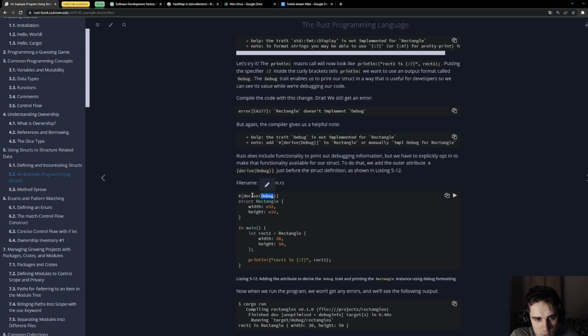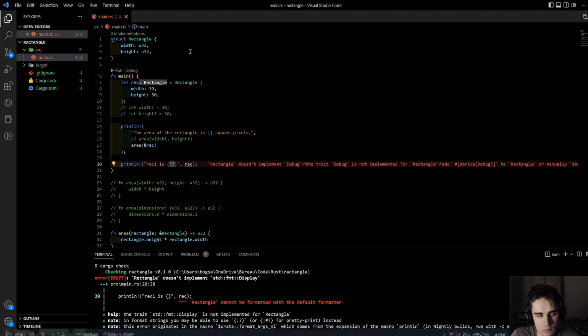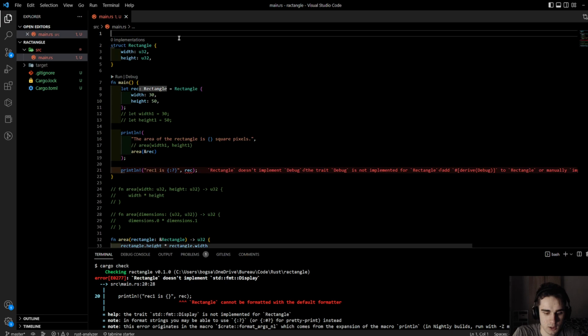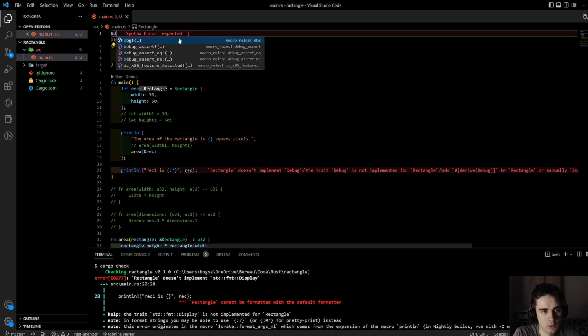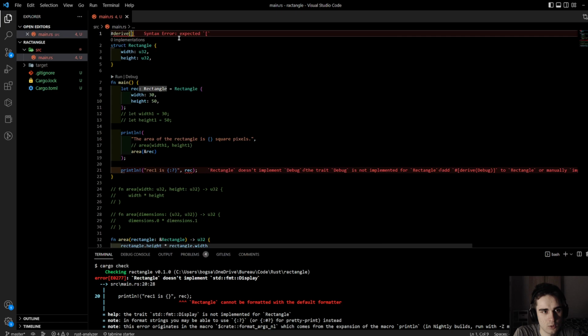Derive Debug. Rust does include functionality to print out debugging information, but we have to explicitly opt in to make that functionality available for our struct. To do that, we add the outer attribute hashtag bracket derive Debug. Okay. Hashtag derive brackets.